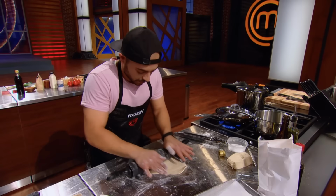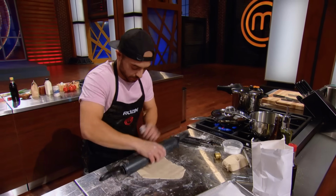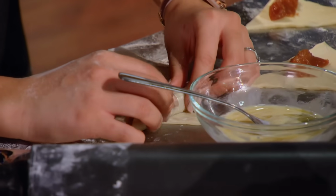The bizcocho is a completely different dough. It's more like a puff pastry. It's to be light, flaky, and buttery. I essentially have to do my folds and shape my bizcocho dough and get in the oven ASAP.